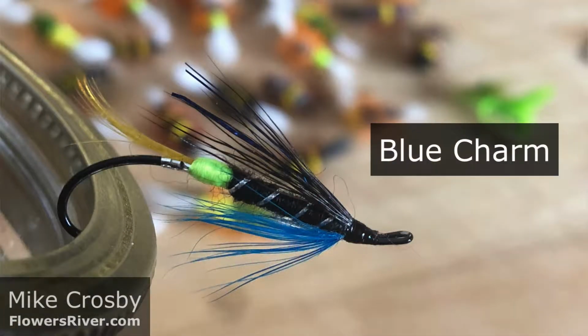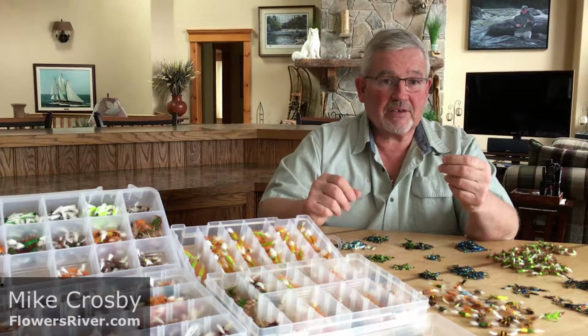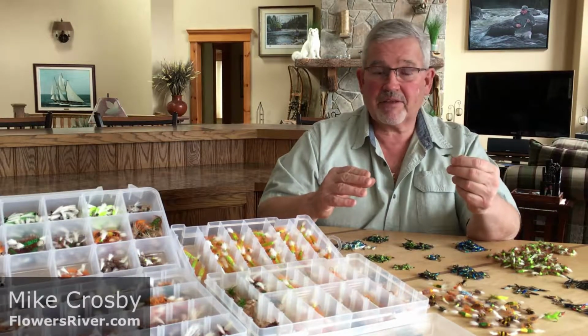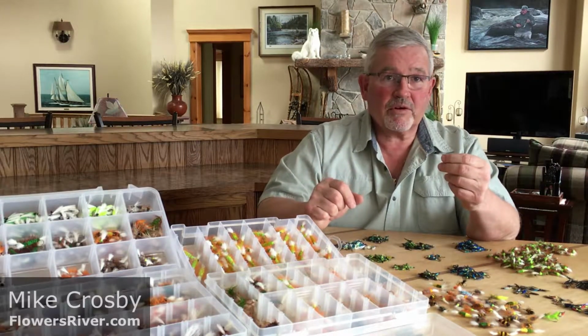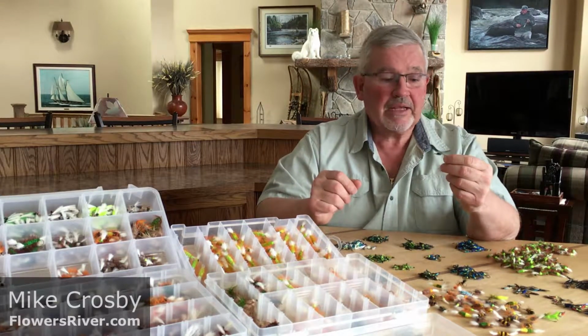So probably number one in our patterns that we use at Flowers River is something called a blue charm. Very simple. This blue charm is an adaptation of the original blue charm. This model has a green butt. A red butt works particularly well as well. At Flowers, we use flies in sizes 4 down to number 12. If you were going to put together a half a dozen flies or a dozen flies in a particular pattern, you might want one number 4 and 2 number 6s, 2 or 3 number 8s, a couple number 10s, and one number 12. You want to be prepared for high water and low water.